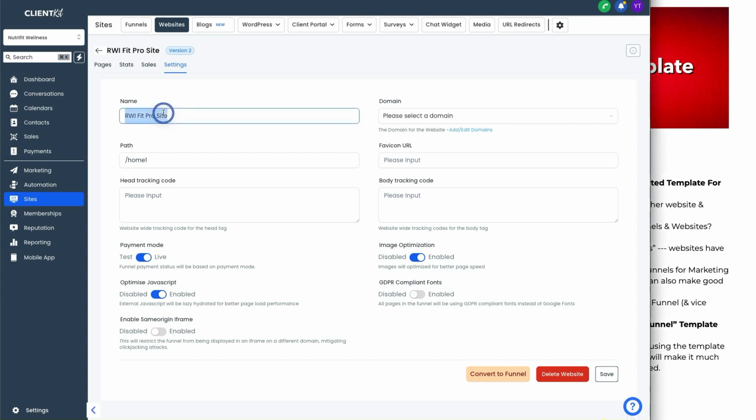So in the case of, let's say we're doing NutriFit Wellness, which was the name of our health and wellness practice, our health coaching business. So the NutriFit Wellness website, or whatever it might be. In your case, whatever your business name is, whatever your brand name is, you can go ahead and put that name right there. Beautiful. So that is what that is going to look like in regards to this step, which is picking a template.